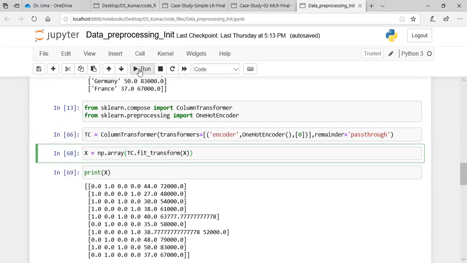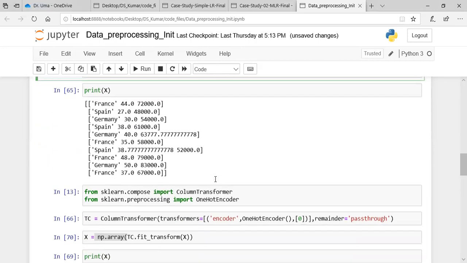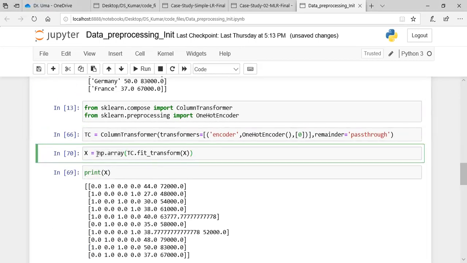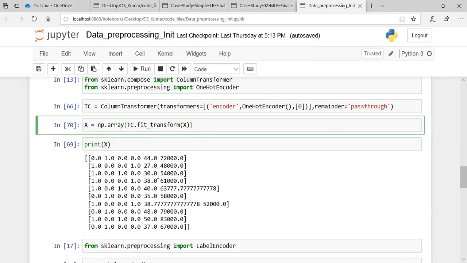So why have we converted this into the array, friends? See, here in this case we have not mentioned anything. Why do we need to? Because these are all the points we need to observe in the coding or in the interviews. Generally they focus on these aspects only. Maybe we overlook sometimes why simply missing value imputation does not have any conversion, but our fit and transform has some kind of conversion. The reason is simple. Can someone give it a try? Why are we making use of the conversion, friends?